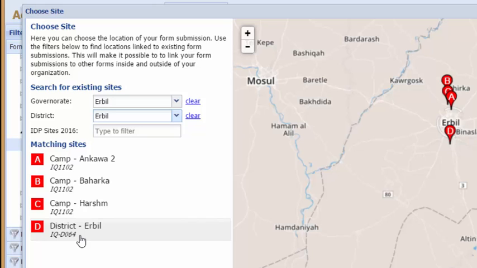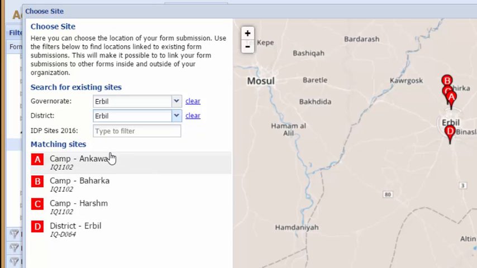What you have to know here is that for district of Erbil, you can only report the number of beneficiaries you have reached out of camps. If your beneficiaries are in camps, you have to report them in the relevant camps.